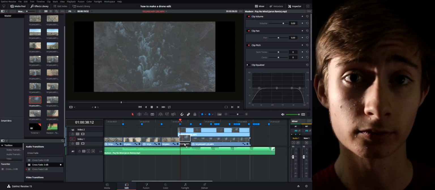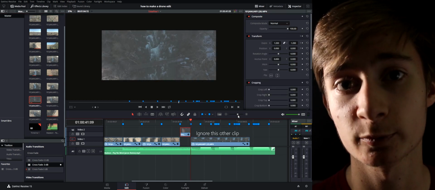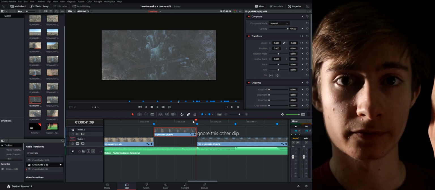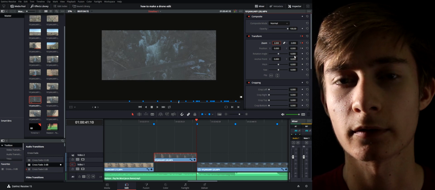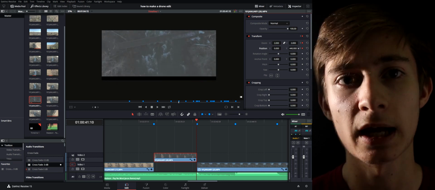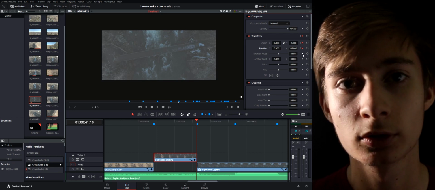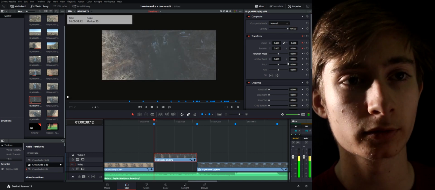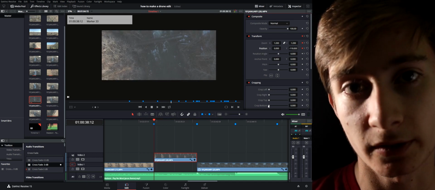And then the next one was a bit more intricate because I added a rotation effect to it. For the next clip, I dragged it in, obviously cut it down to where the markers were, and then I did a dolly zoom effect again. So I started at the base zoom, which is 1.33 magnification for the aspect ratio that I'm editing in, and then from there I went to the end of the clip, zoomed into 2, so I went from 1.33 magnification all the way to 2. So I was going from 4K, zooming into 1080p.